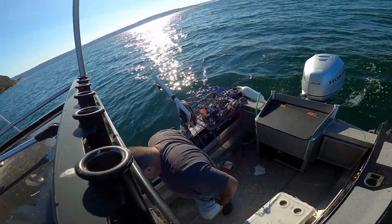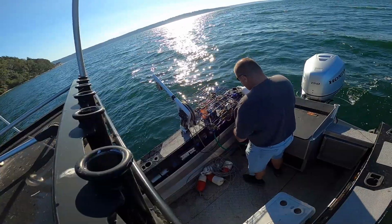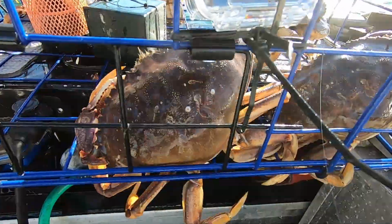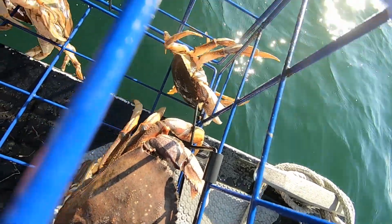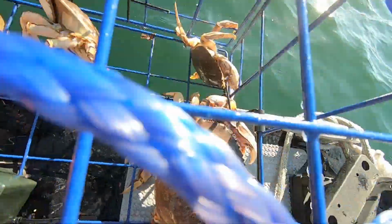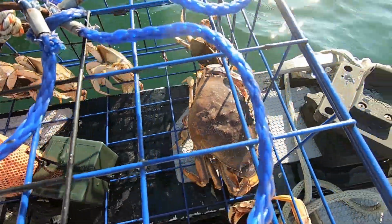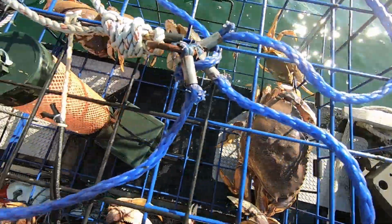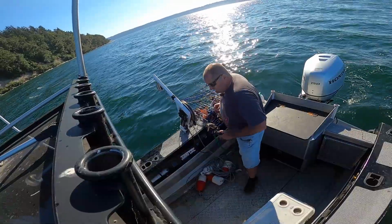All right, so to answer the question of does it work to use cut bait as crab bait, I would say, yeah, it works pretty well. We've got a lot in here, some very large ones. You can see some of the smaller ones there about to escape on their own. That one's a female. I'm sure some of the other ones here are females, and the females all go back. But this is just pot number 1 on the cut bait, and it seems to have done pretty well. So we'll cull these out, see which ones we're keeping, which ones we're tossing back, and go from there. So I'll leave the other cam running up here, and we'll start sorting them out.